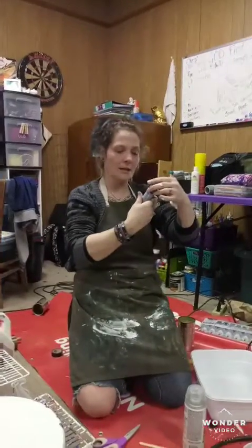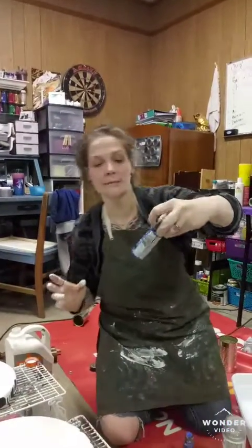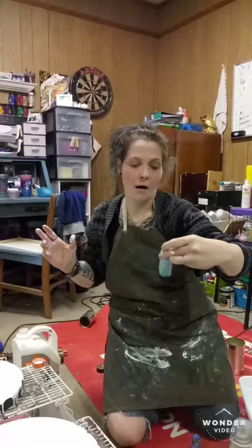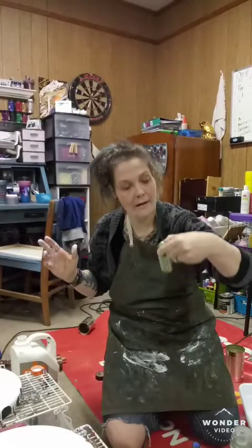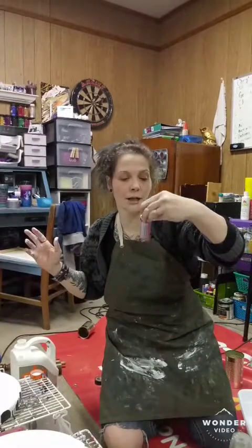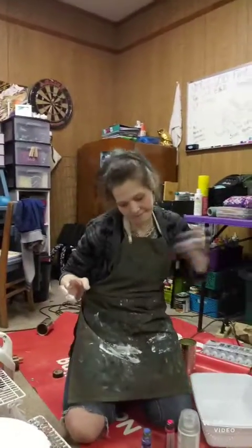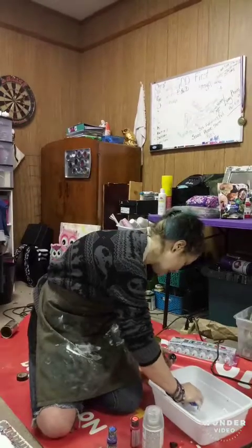So I'm going to start, I'm using Folk Art Color Shift Purple. I'm going to use Deco Art Extreme Sheen Metallic Sapphire. I am using Folk Art Color Shift Aqua Flash. Green Flash Color Shift as well, Folk Art. And again, Folk Art Color Shift Pink Flash. So let's get started. Shake these up. I'm going to line them in the bottom of this, and then I will show you up close what I do with the strings. So we're going to pour out a little bit.